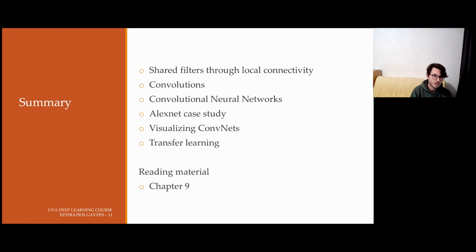So I will close this. We close now this lecture today with a summary. So today we discussed convolutions and what makes images special. We discussed transfer learning, and we discussed also ways of visualizing our features.